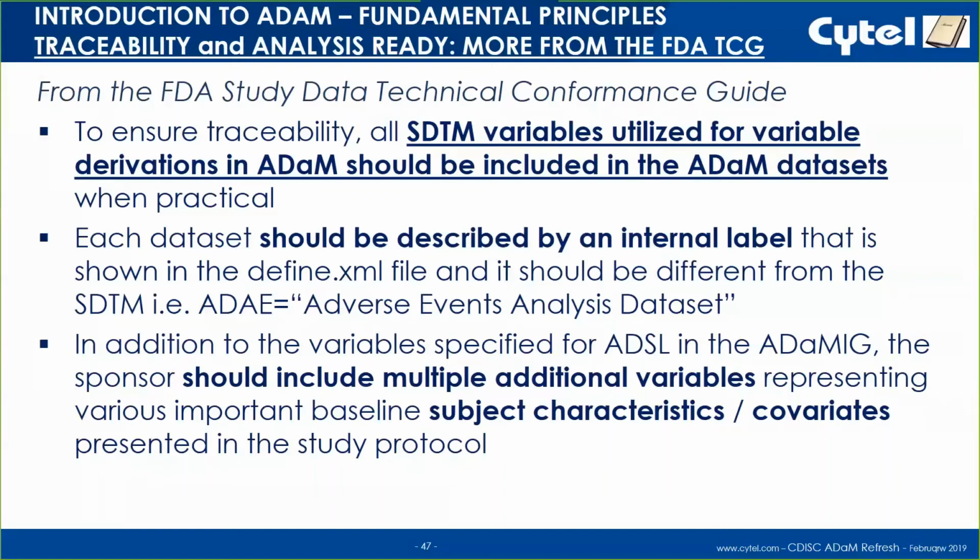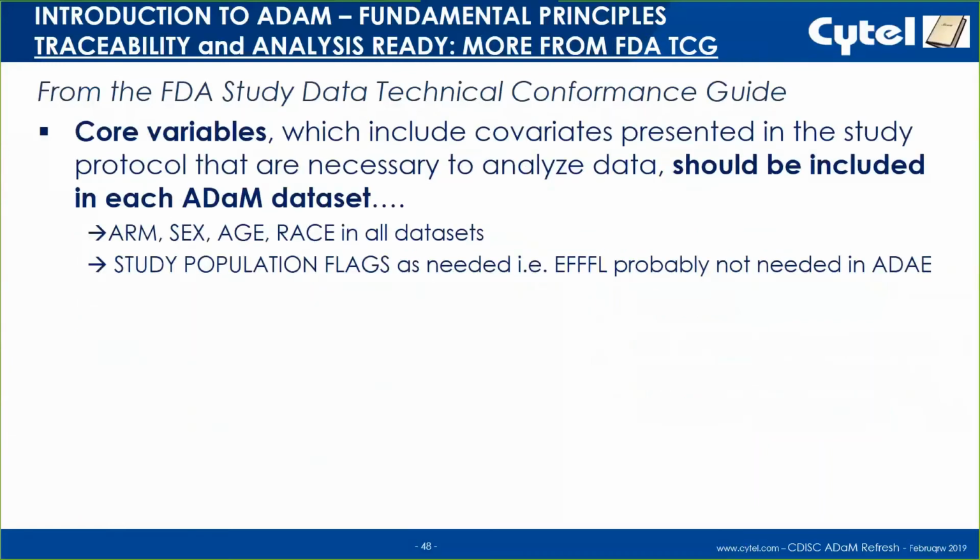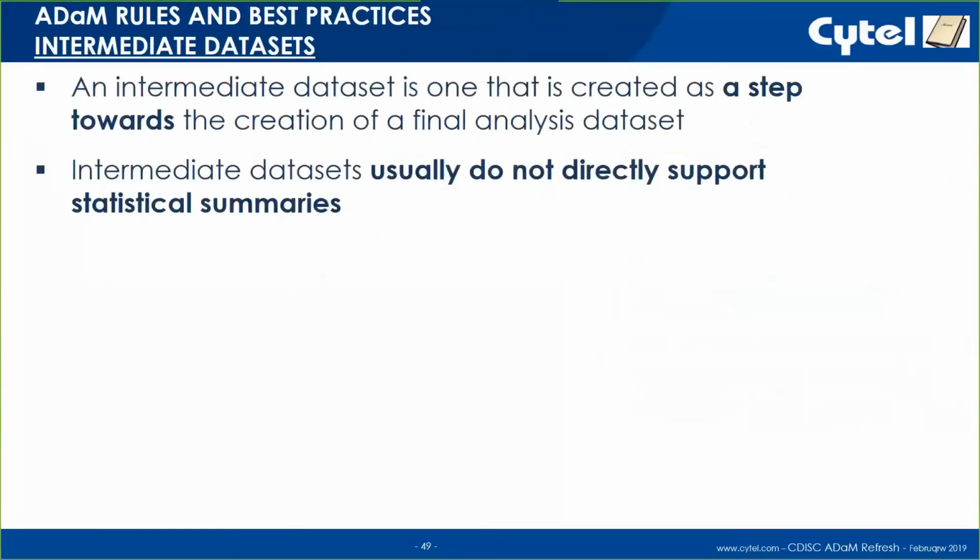Your ADaM dataset, again, the last point is about being analysis ready. So your ADaM dataset should contain all possible subject characteristics or covariates that may be used for making a planned analysis, but also unplanned analysis. So the reviewer wants to have some kind of analysis dataset ready for further, more detailed, specific analysis on specific subgroups. And that's more or less what's in the previous slide, the intermediate dataset mentioned before.